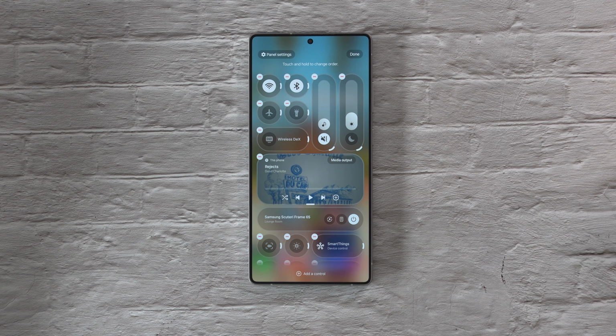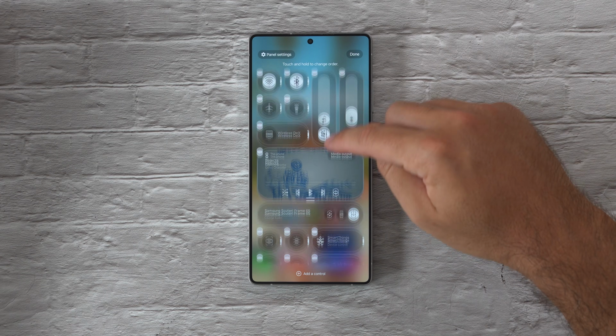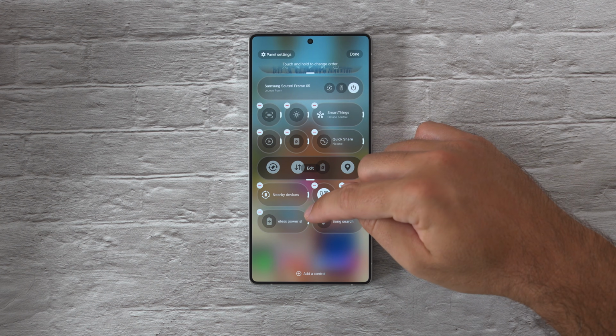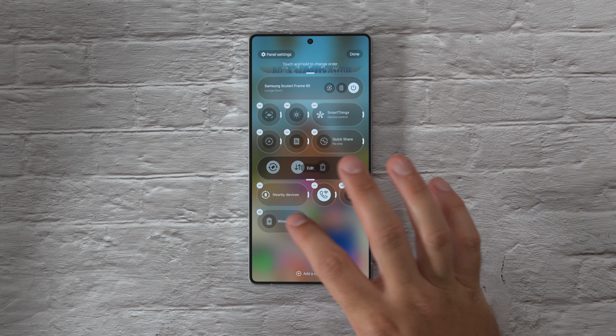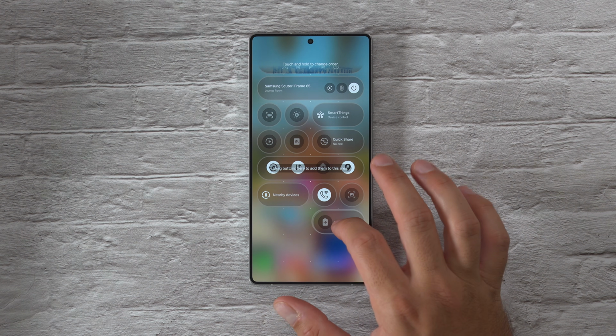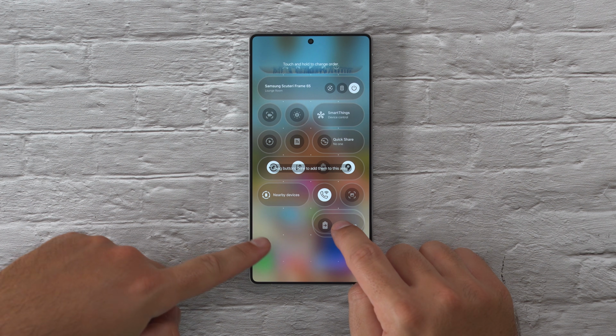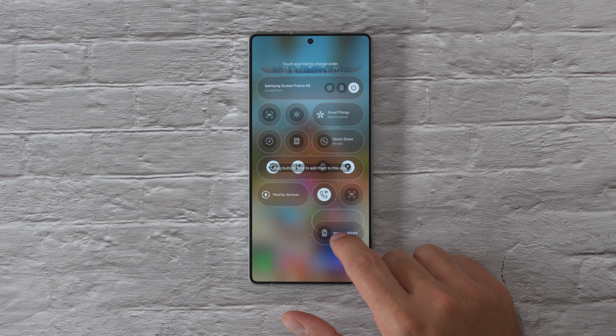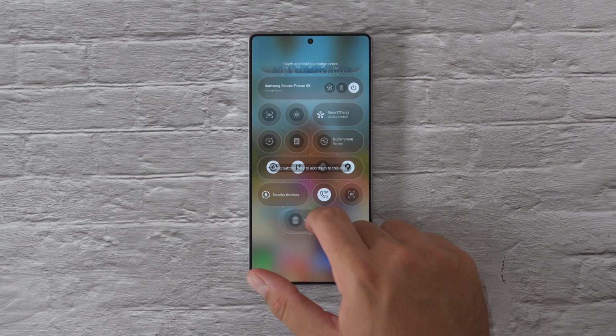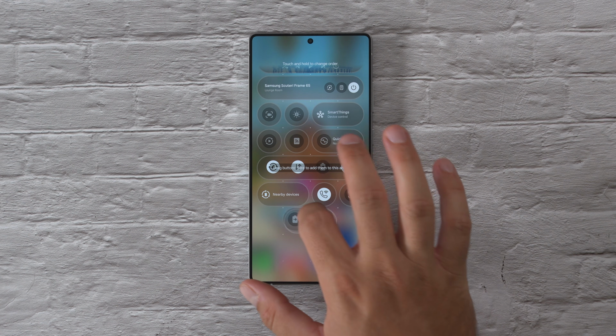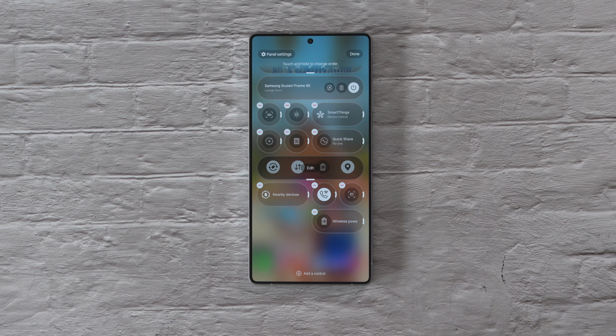Now, to remove something is very simple. You just select the thing you want to remove, and it's gone. To reposition something, you just long press on it and move it across. There's very specific grid sizes. As you can see, there's some little dots on the screen, so you'll have to follow that grid, but you can move it a bit freely within there.